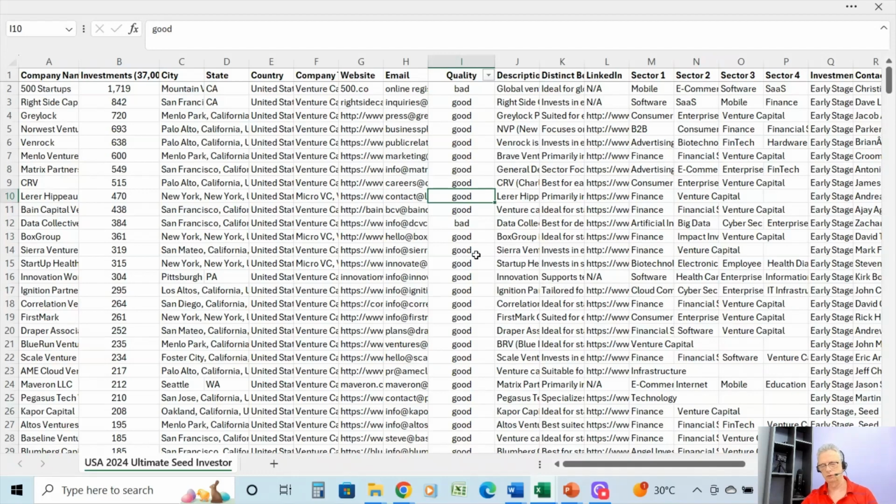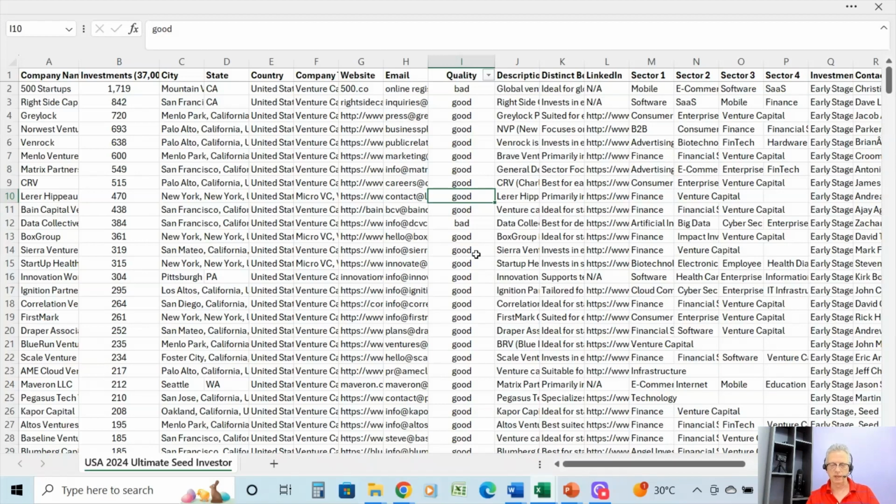But this also shows the work that's involved in getting a database just to this level. You can go online and buy venture capital, private equity databases, 50,000, 60,000 contacts. But I bought most of them, and to be honest, there's a lot of garbage in them because, like I said, they're just created by people who scrape websites, and they might be 10 years old. So this is refined. This database is the best database starting right now as we sit here on March 31st, 2024. There's no other database that's better than this in the world because we just cleaned it, we just refined it. It gets refined a lot.